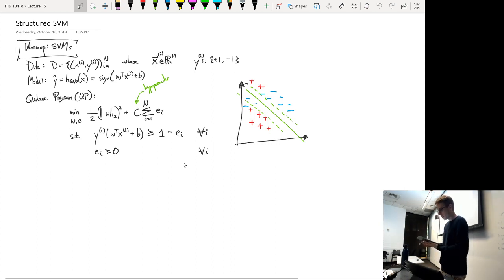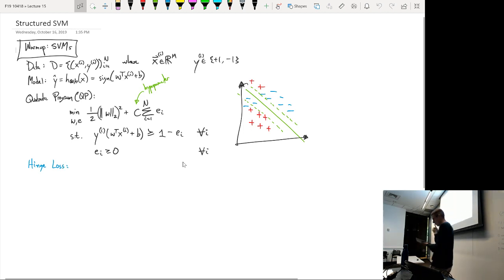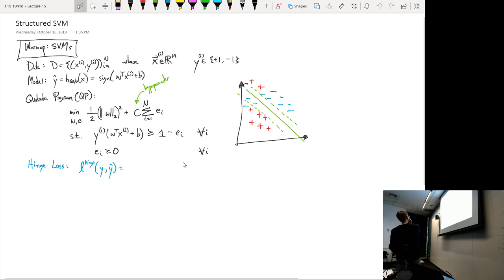Okay, so the other thing to remember about SVM is that we can actually reformulate it in terms of a hinge loss. So a hinge loss is a loss function, L hinge, of a true y and a predicted y hat. We define hinge loss to just be a max of 0 and 1 minus y times y hat.